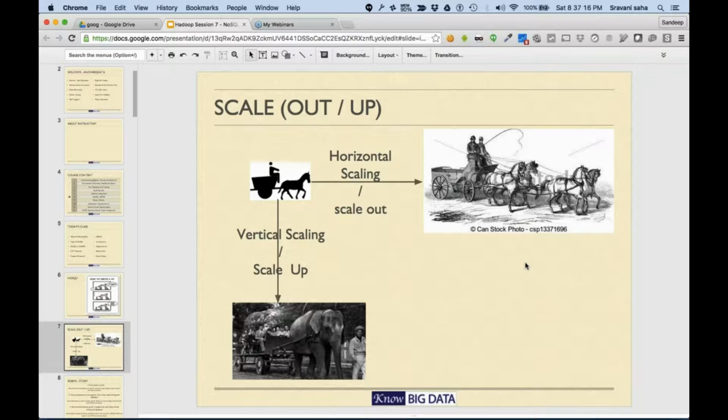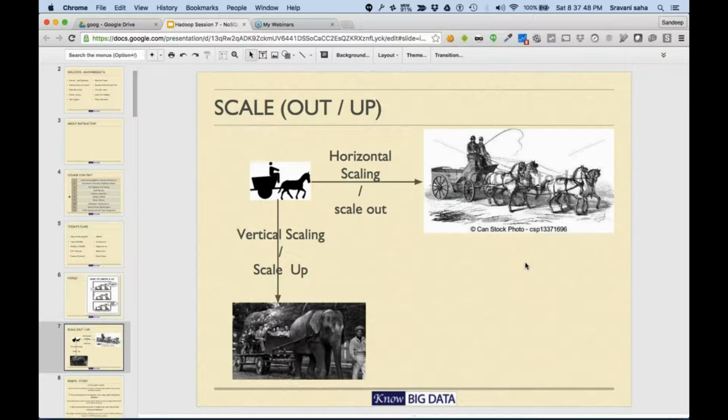What does it mean? Let's say you had one cart with one single horse, and tomorrow you need to carry a bigger load, right? So you have two choices. One, you upgrade your cart such that you can add two horses, or you upgrade your cart such that you can put the elephant instead of the horse.